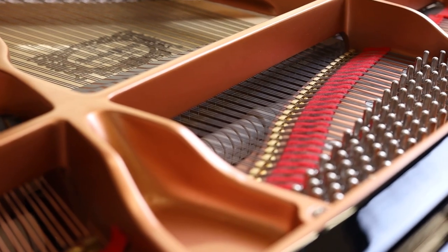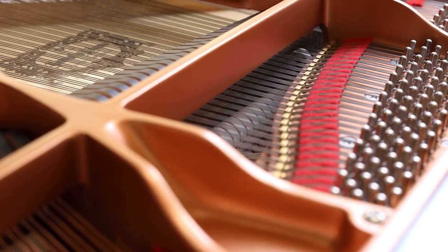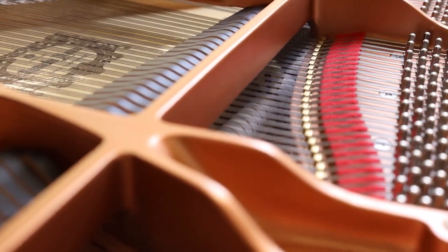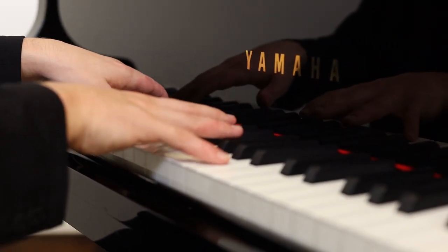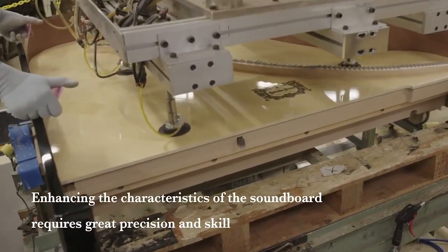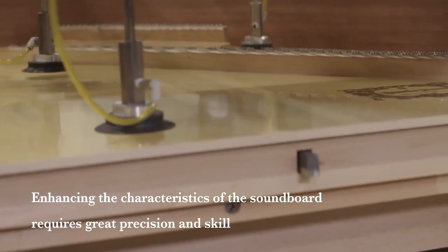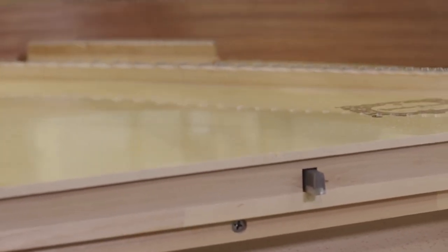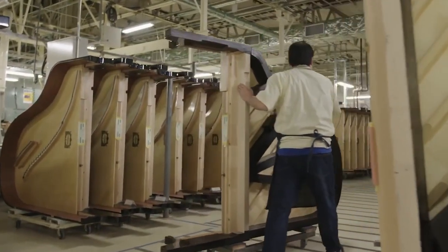The same techniques developed for gluing the soundboard, ribs, and bridge in the CFX are used for the C3X and above, models which require a great deal of projection, and the process of installing the resulting soundboard assembly into the piano body has been investigated carefully. This has resulted in dramatically improved projection and the unprecedented response that performers demand.